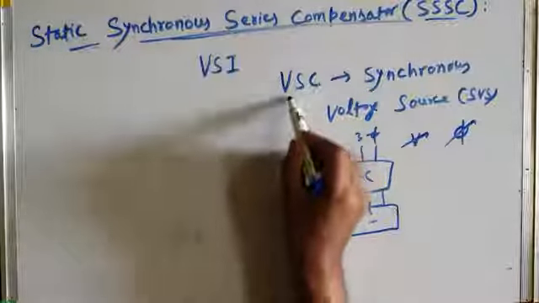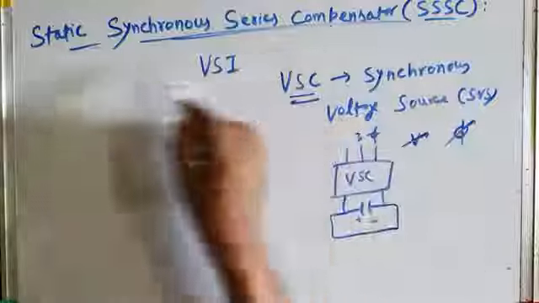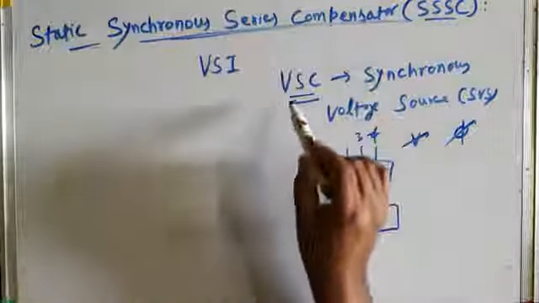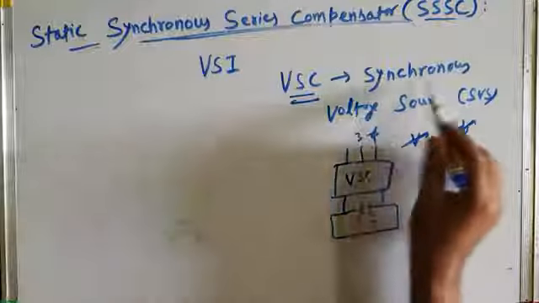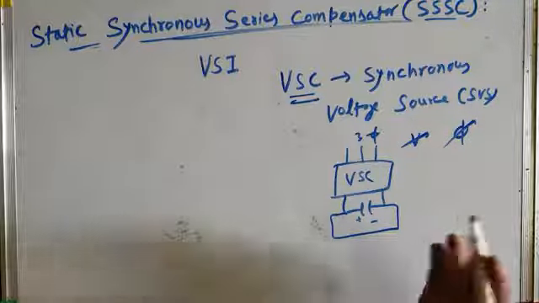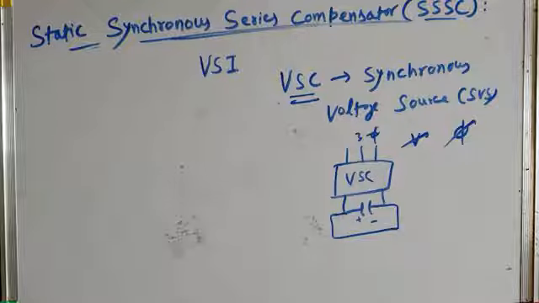So this voltage source converter, which is used in the static synchronous series compensator SSSC, because SSSC is actually a voltage source converter, when used as an SSSC, acts as a synchronous voltage source. It produces three-phase AC voltages of controllable amplitude and controllable phase angle. It can absorb reactive power or supply reactive power, and it can absorb active power or supply active power as well. However, for supplying active power, it must have an energy storage at the DC bus.